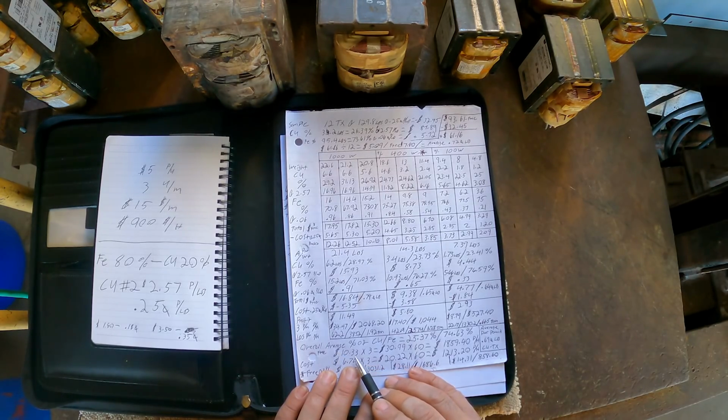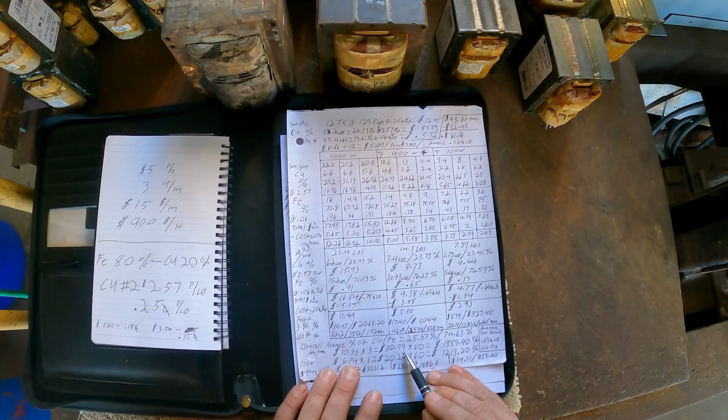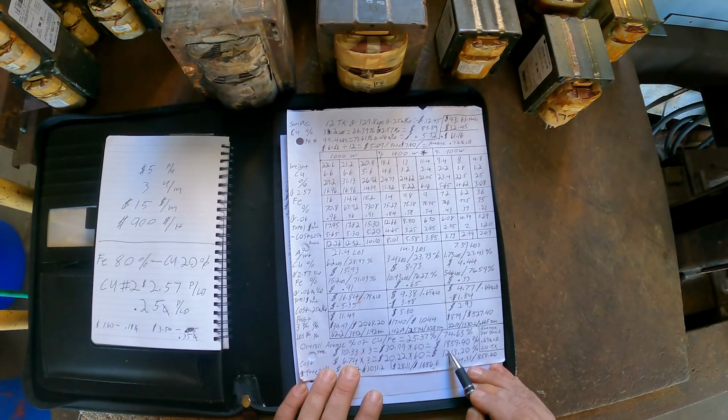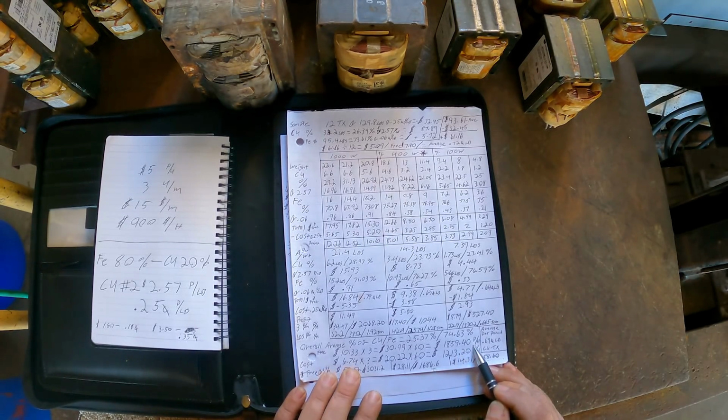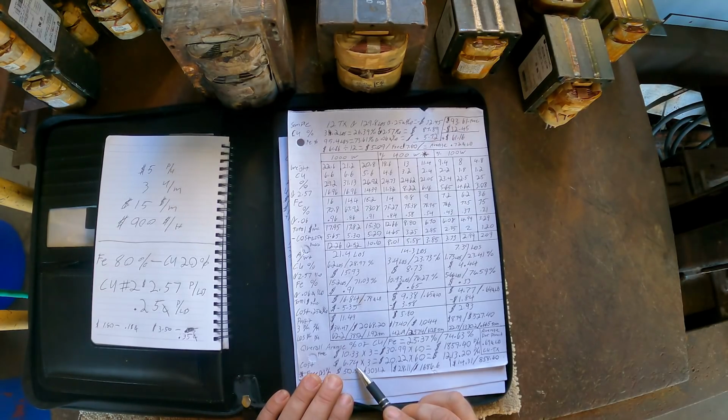Overall averages, if you're getting them for free, you're getting $10.33 per unit. If you do 3 a minute, on average, you can make $30.99 a minute, or $1,859.40 per hour. Now I pay for them, so my average profit is $6.74.